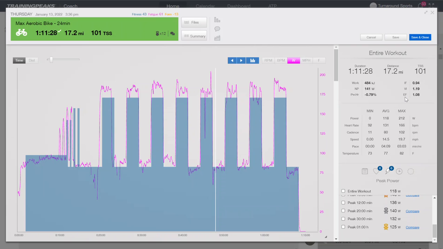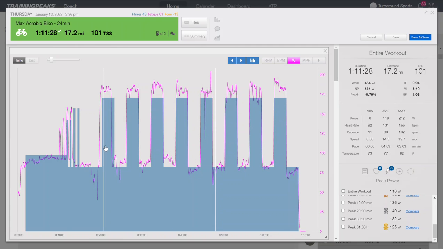EF is efficiency factor. That is telling us how efficient you are over the course of this workout. In itself right here, that doesn't mean a whole heck of a lot right now, but over time, if you're actively tracking that, that is a great metric that we definitely will utilize to show us if you're getting more fit or you're able to handle some of these training stressors while also becoming more efficient at it. Think like a more efficient heartbeat, getting a little fitter, all those things kind of get in line right there.